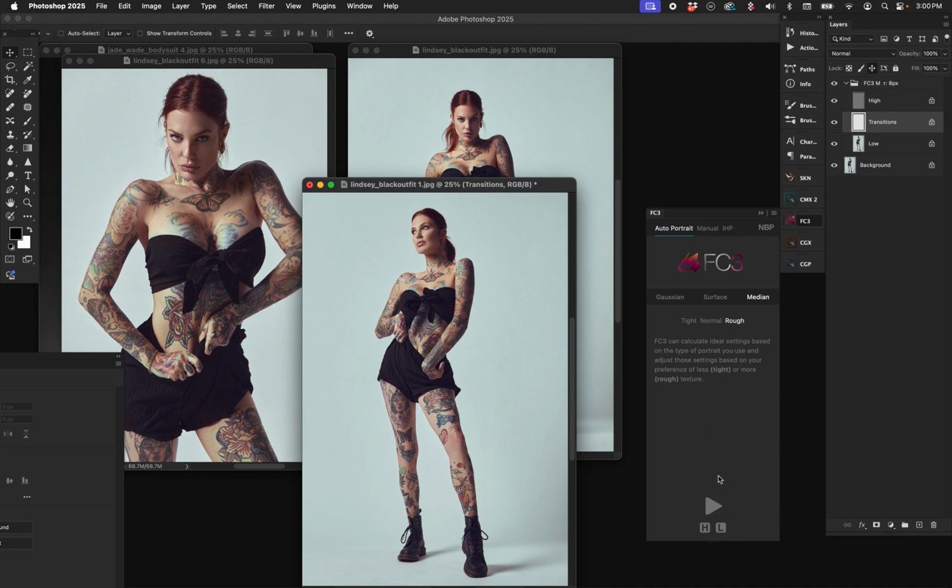Now, what is the calculation? Well, to be honest, I don't remember. It's a cool algorithm that figures out what is a good happy medium, like I said. Where did I come up with these numbers, these ratios and parameters? From tens of thousands of hours of editing over the last 15 years of the different frequency separation radiuses that I've used. This is not arbitrary or a guess. I have edited tens of thousands of images for so long. This comes from somewhere that I feel very confident about, and I think it'll get you started.